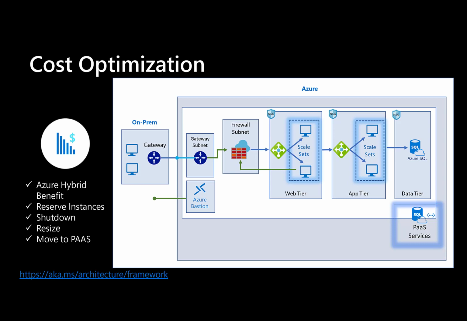PaaS allows you to avoid the expense and complexity of buying and managing software licenses, the underlying application infrastructure, middleware, development tools, and other resources. PaaS enables you to deliver anything from single cloud-based applications to sophisticated cloud-enabled enterprise applications. The best part of it is that you pay only for what you need and only for what you consume. Also, reserving instances.